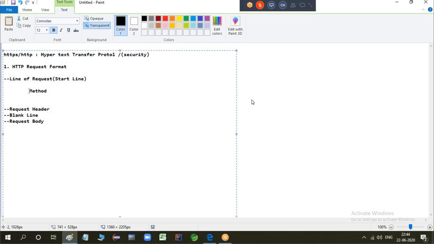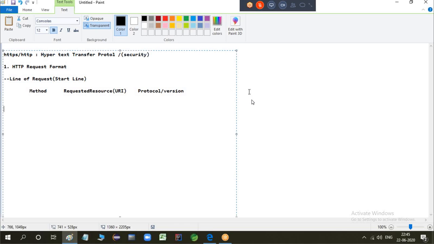In the line of request, the first thing will be the method. Method will be of many types, showing which type of method is being executed. Second will be the requested resource, or you can say URI, and third, which protocol or version you will be using.